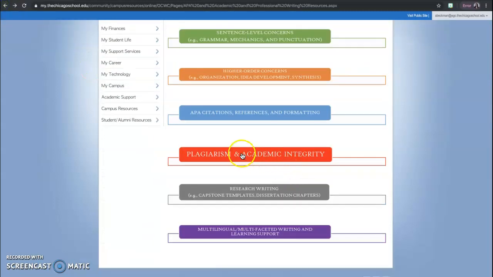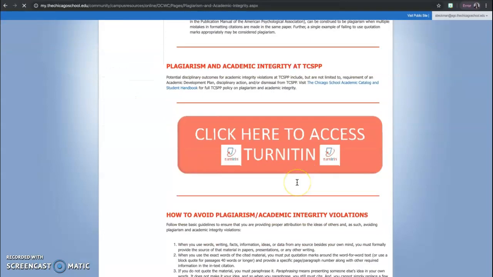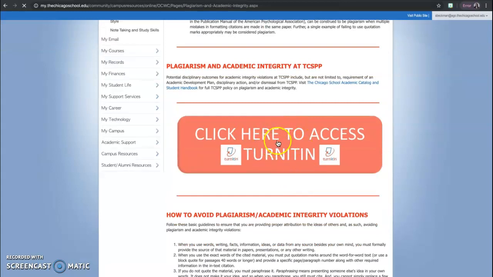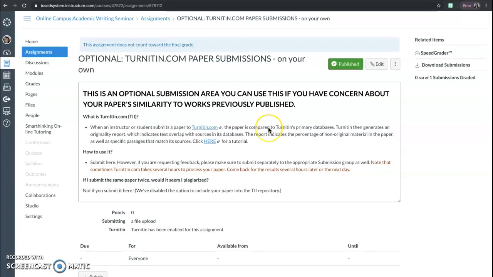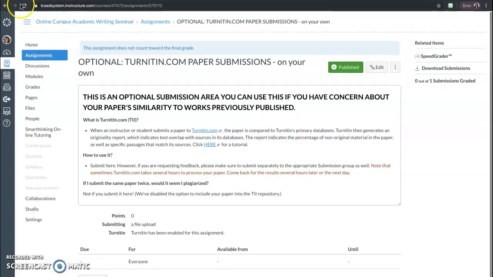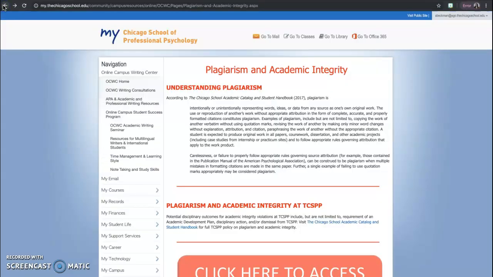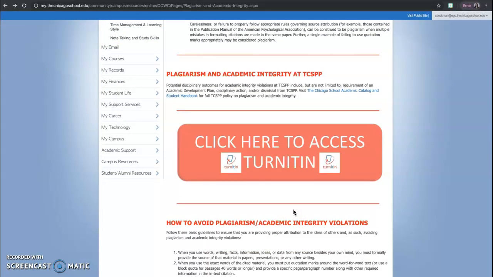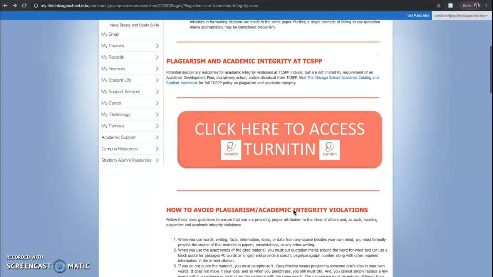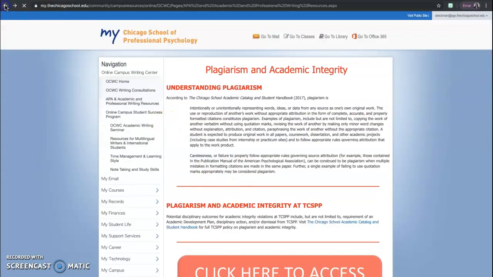And one really cool resource under the plagiarism one is there is actually a plagiarism checker. So you could turn in a course assignment here. If you've ever gotten feedback from an instructor that your Turnitin score is too high, you can submit a document here to get feedback to see what your similarity score is. So you want to keep your similarity score in the green zone, and that would give you some feedback about if you need to paraphrase better, or if you need to cite better, or if you're using too many direct quotes, for example.